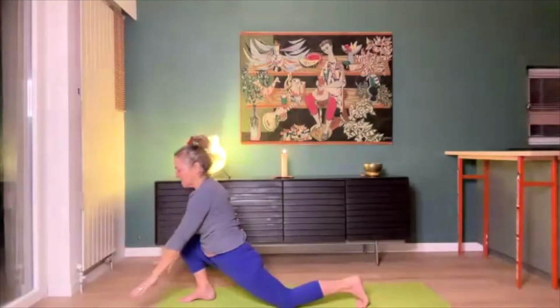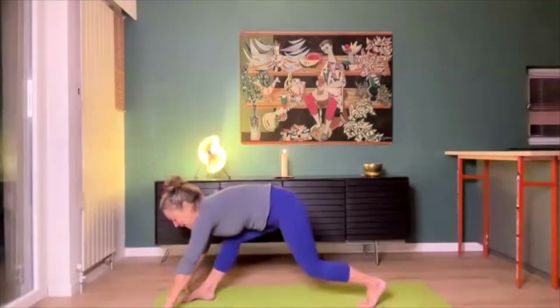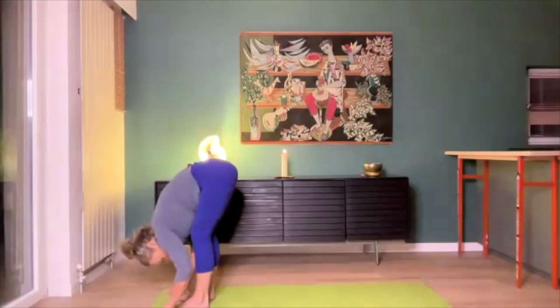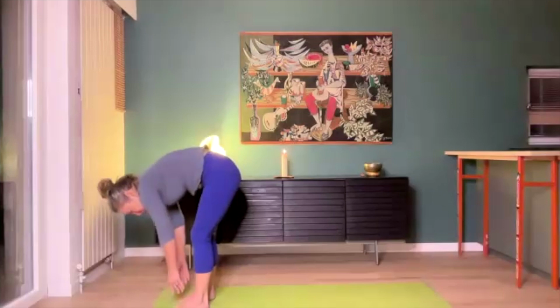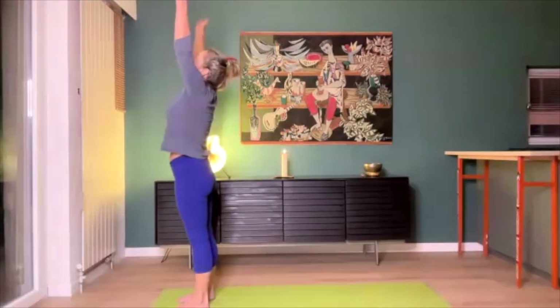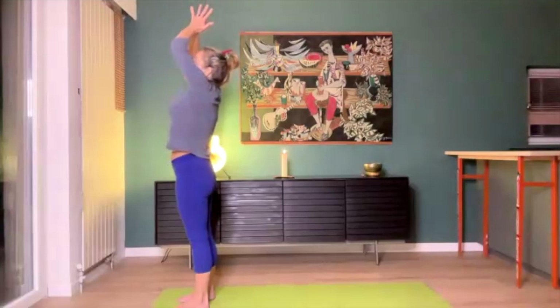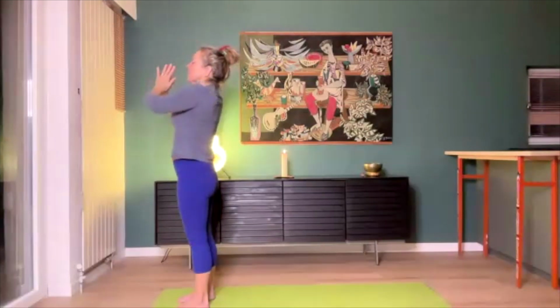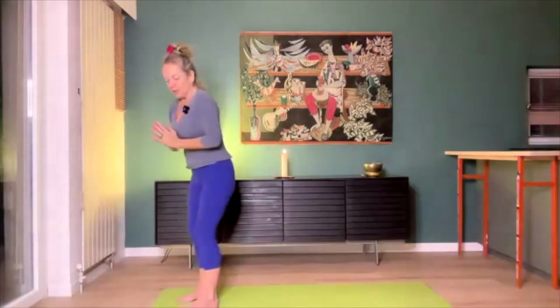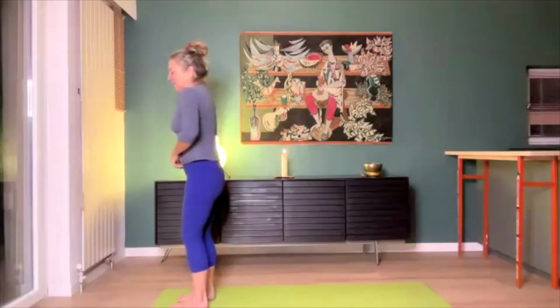And then fingertips to the ground, back leg to the front, bow down deeply. And then pressing through the feet, roll all the way up. Arms come up, eyes come up. And then exhale your hands in front of your heart. Beautiful. I'm going to do one more round with the knee up.